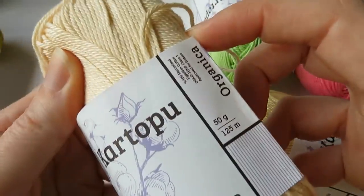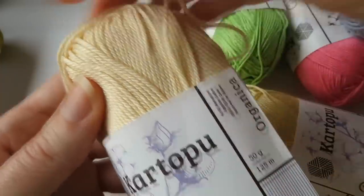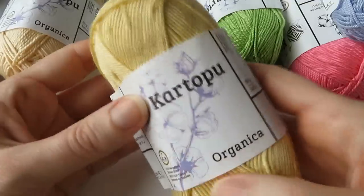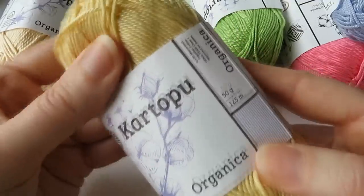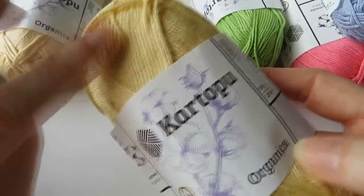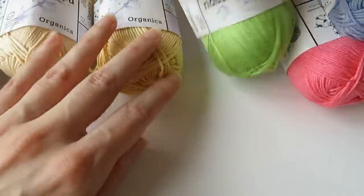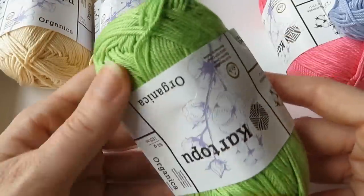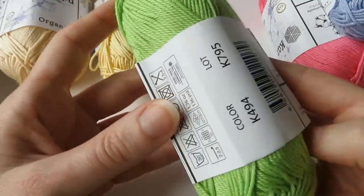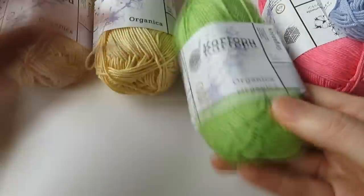So it looks more sort of yellowy on camera, but off camera it is more sort of peachy, I would say. And this one looks quite yellow on camera. And I would say it's like a very washed out banana colour, with a little bit more orange in, so it's looking quite yellow on here. And of course we've got, this is quite an accurate representation on and off camera, this lime green. And this one, which is my favourite, is K494 for the green colour.